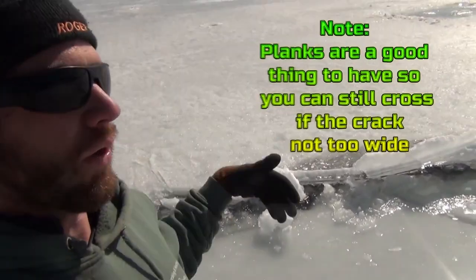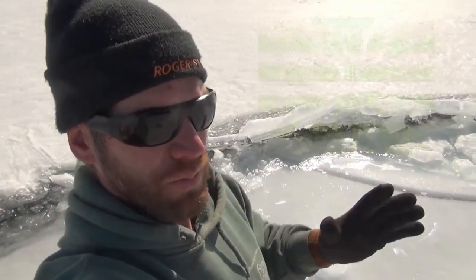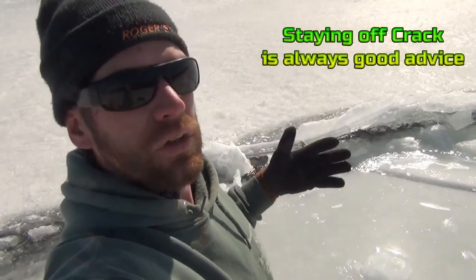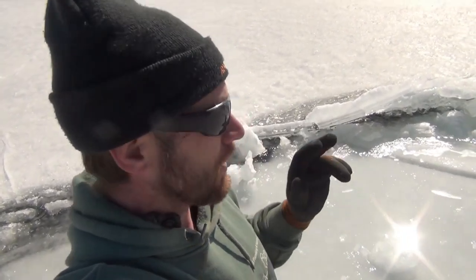There's also a risk when you go across these things. You're out there all day, you come back — especially this is March, this is when things are soft. The edges are moving and things can pull away. You could come back and now it's a 12 foot opening instead of a two foot opening. So it's really key at this time of year to proceed with extreme caution and to be looking for these back cracks. It could save your life.